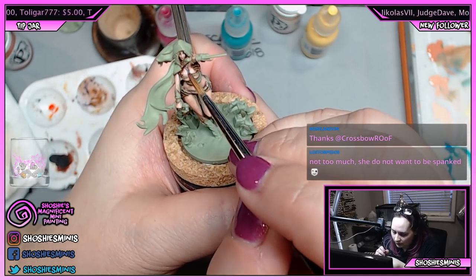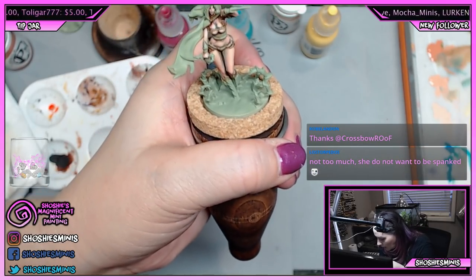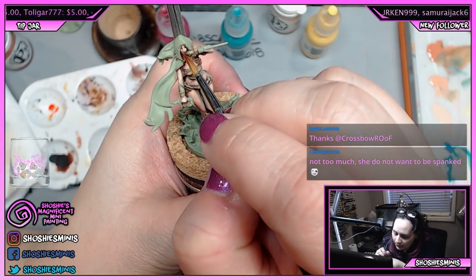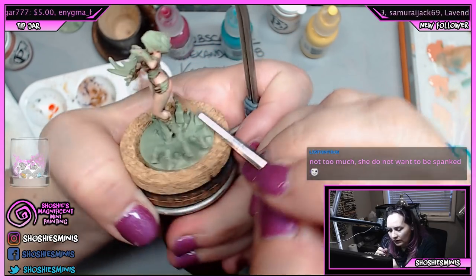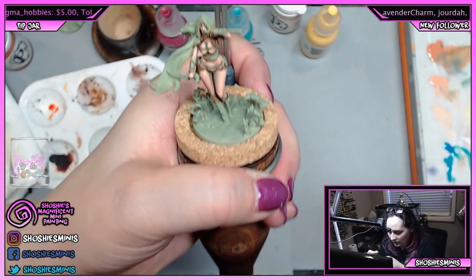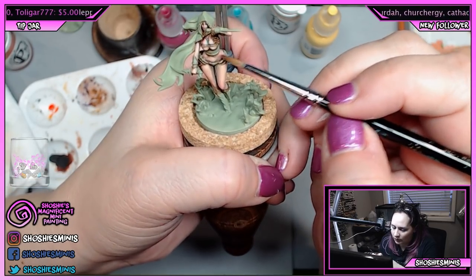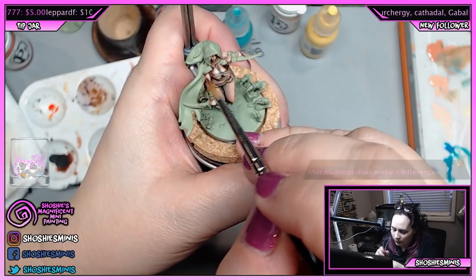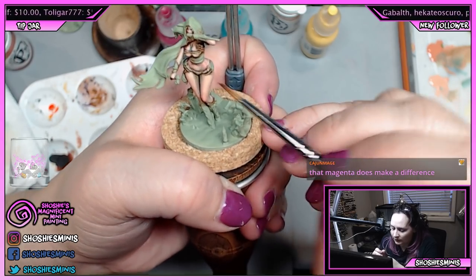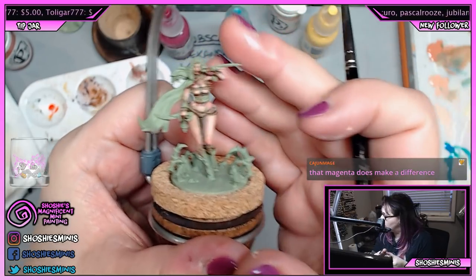Let's see. So her face is so itty bitty. I mean, I try to put some on her lips, but you want some on the end of her nose. A little bit on the end of her nose. Like I said, elbows. Let's do the knee one more time because I'm going to give it a little bit more of a rosy knee. There we go. Throwing some of this red into the shadows. Can I see how that looks?